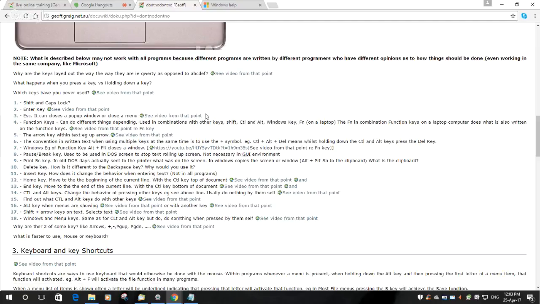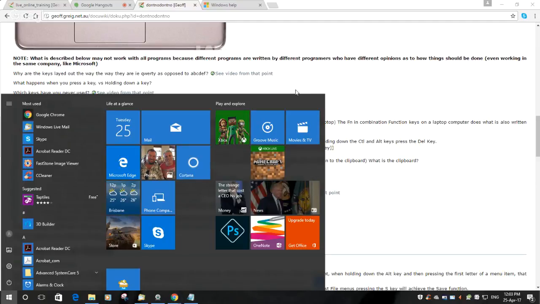Okay. Alt keys, we've done that. Oh, the Windows key and the menu keys, we haven't done that. On your keyboard, have you got a Windows key? Just press the Windows key by itself and see what happens. Something should happen. You know the key. There it is. It brings up your Start menu.